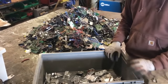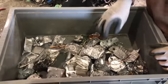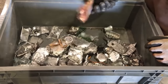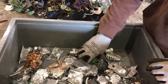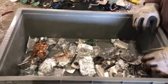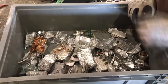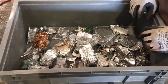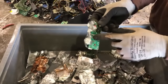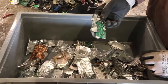So here's some stuff I handpicked just while I was standing there watching. I tried to pull out the big aluminum heat sinks and get those out. There's actually a copper heat sink in there as well. But this is, again, just stuff I handpicked, and it didn't take very long at all. So I don't even think you need a picker after the mag belt. Where you probably need a picker is for the steel fraction, because there's some pieces like this with a board on them that still has a little bit of steel that you probably want to reprocess and get that board out.